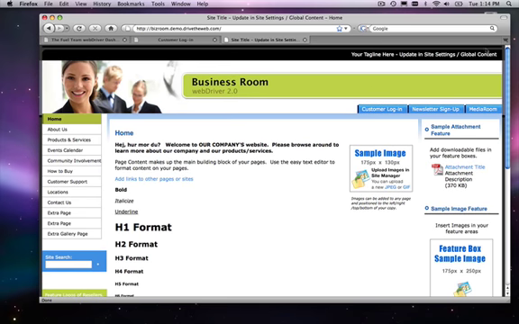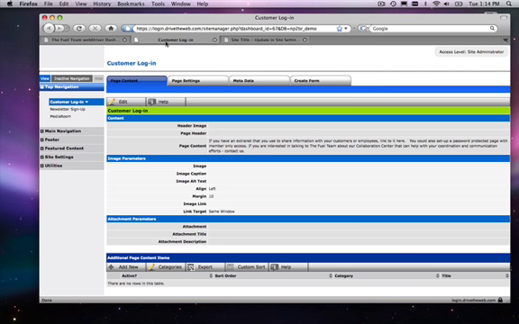And so this is what we call the front end. As you can see, this is our demo site, so it has demo content, but this is the part you'll be able to edit, as well as sample images and graphics. So what we recommend is that you keep up your front end like this, and then go back to your Site Manager, and keep them up at the same time.